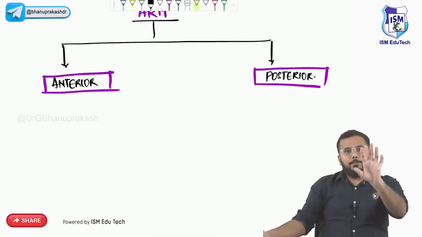Now, whatever you can see here is called the flexor region. So all these muscles here are called flexors. And when I turn back, whatever muscles you can see on my back are called extensors. What do I mean by flexor? Flexor means when I'm flexing it, the angle is decreasing. This is called flexion. When I'm extending it, the angle is increasing. This is called extension. These are flexors. These are extensors. That's it. So from now onwards, whenever I pick up one muscle from the flexor region and ask you what is the function of this muscle, you should tell it as flexion.